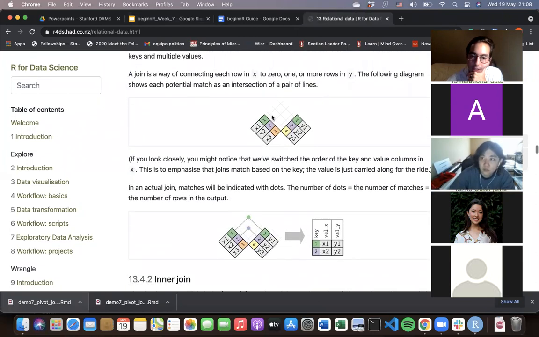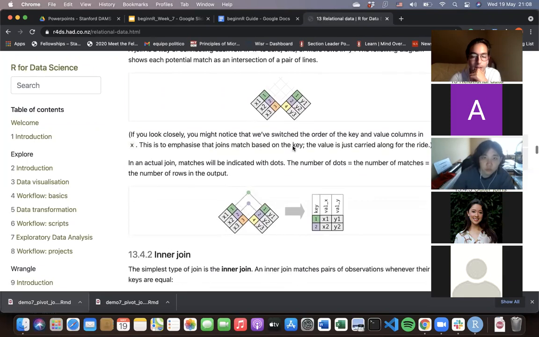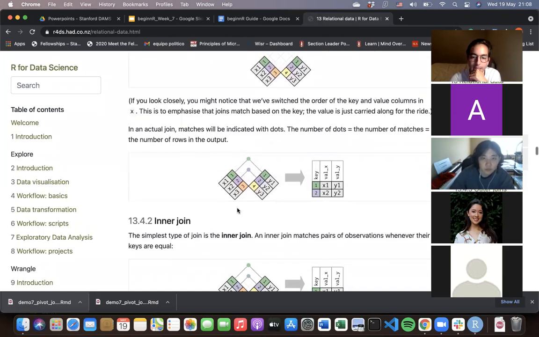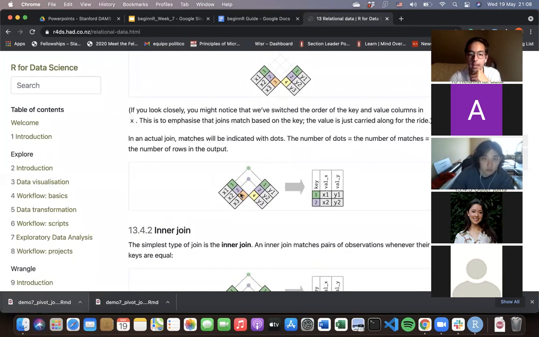So if we wanted to join these two, this is super easy to see, because we have a data set on the left, which is the first one, the old one, and the data set on the right. Imagine that I want to do, for example, an inner join. Imagine that this column that says 1, 2, 3 and 1, 2, 4 is my uniquely identifying variable, the variable that I want to join by. What R is going to do is look for common values. In this case, 1 matches with 1 and 2 with 2, but 3 and 4 don't match because they're not the same. And it's going to join those two.